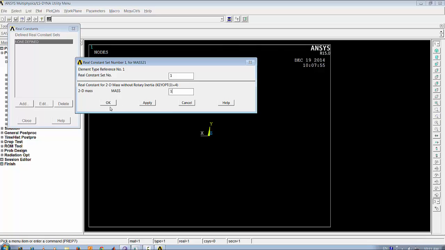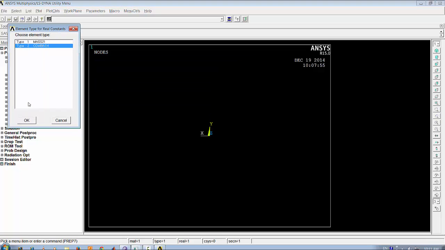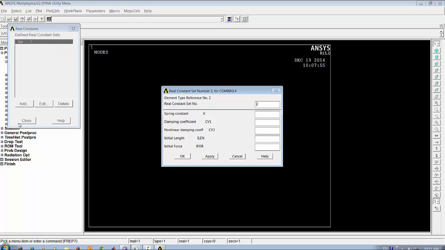And one more thing I want to add is that Ansys is not operating with any units, so it's working like a calculator, and you must be very careful in inputting the units, because you have to be consistent with the system of units which you're going to input. Otherwise, this will lead to mismatch of units and computational errors. Press the OK button. Next step is to add another real constant, which is the value of the spring as well as the damper.